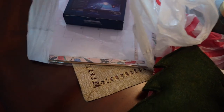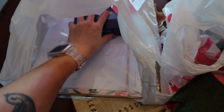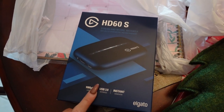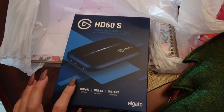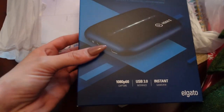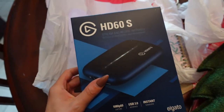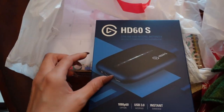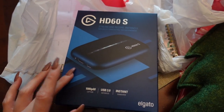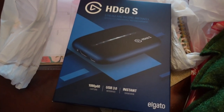Most excitingly, I bought a capture card so that I can finally start streaming and recording some actual gameplay from some of my Nintendo Switch games, because you guys have been asking a lot about it and I just didn't have a capture card. It was kind of an impulsive decision, but I think it's going to be really worth it. I'm going to start doing a little bit of streaming — probably not live, so I guess it's just recording some gameplay. And then maybe if I feel super confident, I will actually do some streaming. I just really can't wait to actually share gameplay with you guys.